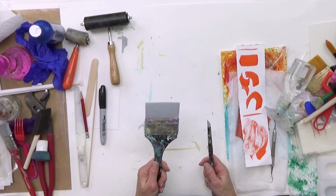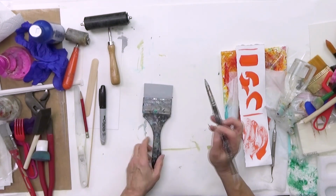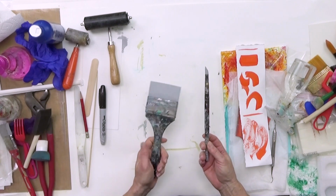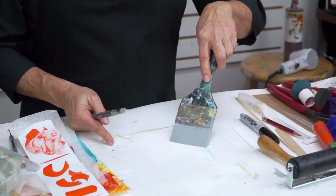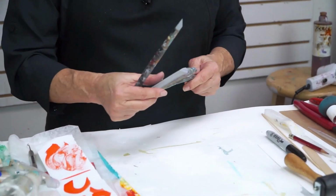Silicone tools are some of my favorite tools to paint with. This is a large one. You can get them as small as this, and they're great for detail shape. You can see by the handles of these things that I use them a lot. However, the paint does not stick to the silicone. They're great for spreading paint, removing paint.